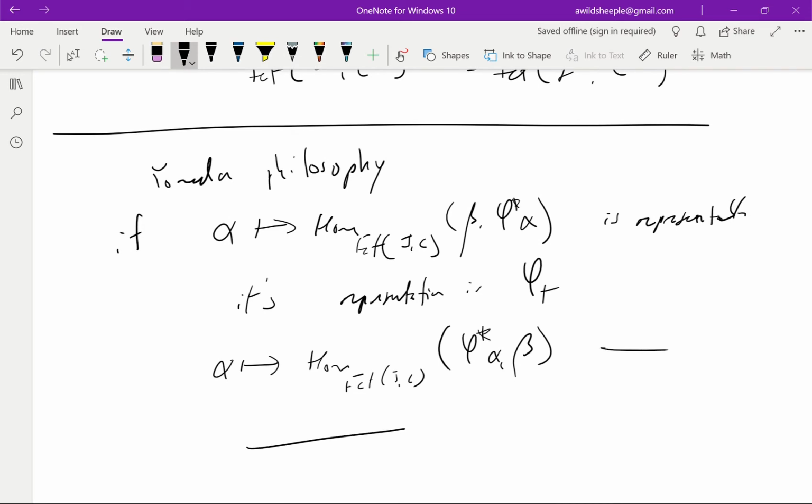Then the representative is phi double dagger. Okay, so now how do I want to keep going? I suppose there's some sort of set theoretic issue now that I'm having to think about this, but I don't want to think about it. Somehow everything in sight is supposed to be done with respect to some large universe, and I just don't want to worry about it.